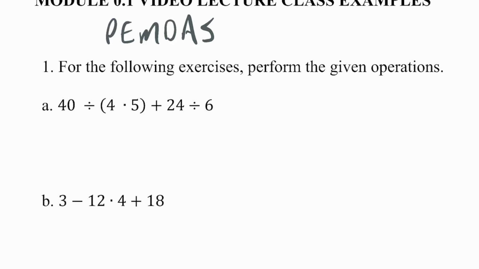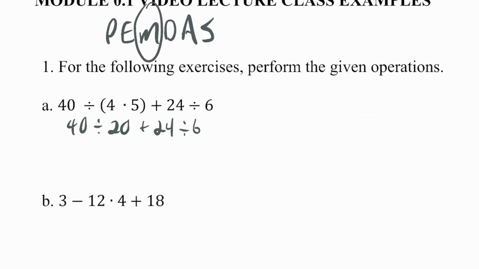When we're doing arithmetic like this by hand, we move left to right following PEMDAS. So we resolve all parentheses first. Parentheses comes first. You deal with parentheses first, right? So we've got 40 divided by 20 because of the parentheses. I got to deal with this first, right? 4 times 5 is 20, plus 24 divided by 6. Now, obviously, I could have done some of this earlier on by following PEMDAS to the letter. It's overly restrictive, but I'm going to follow it to the letter. Next, I go with exponents. Well, there aren't any, so ignore that.